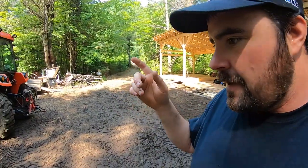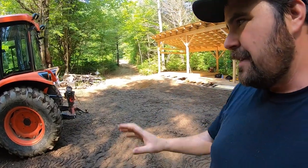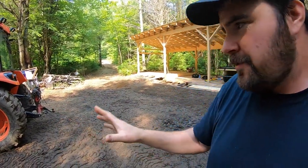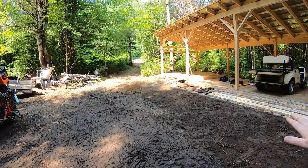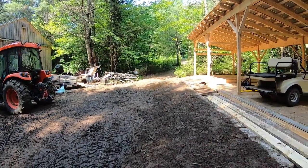The tractor has a rim guard, which is beet juice, in the back tires, so they are quite heavy. I think they're around 900 pounds, just the tires each. So we're putting some weight down here, packing the soil down. It's going to take time. This will eventually settle where it's going to.